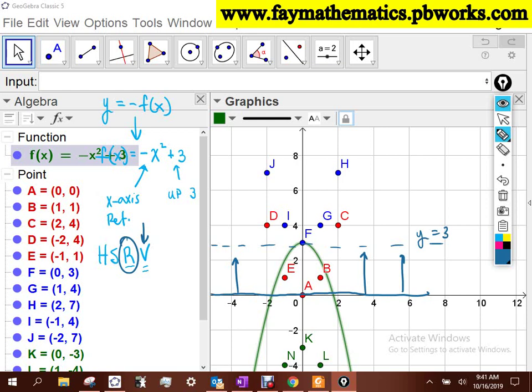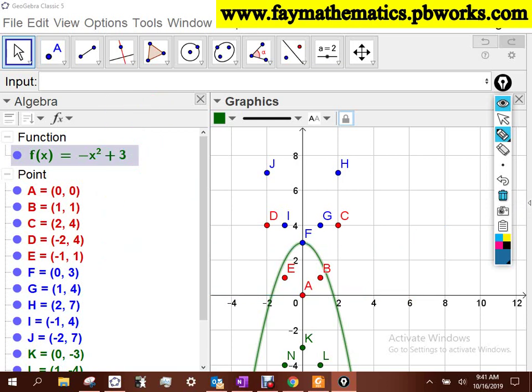I'm a fan of trying to learn those things because I want you guys to know when I tell you got to go HSRV. I want you to know: well, why can't I just do it any way I want to? And that's the reason. Algebraically, it's because that negative right there is not getting distributed to that 3, right? Order of operations is essentially the reason why we can't do that.